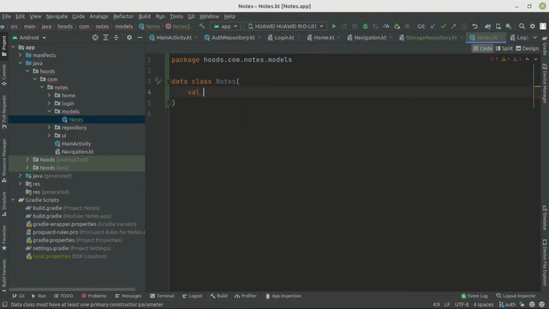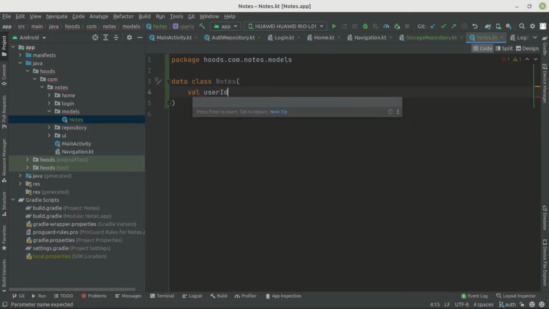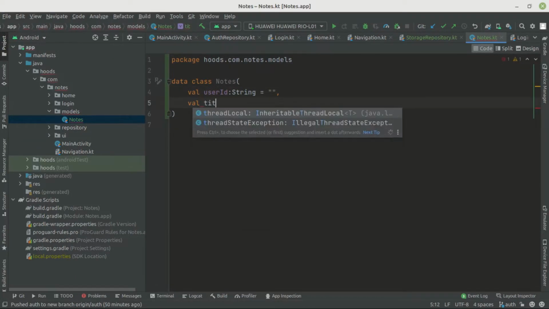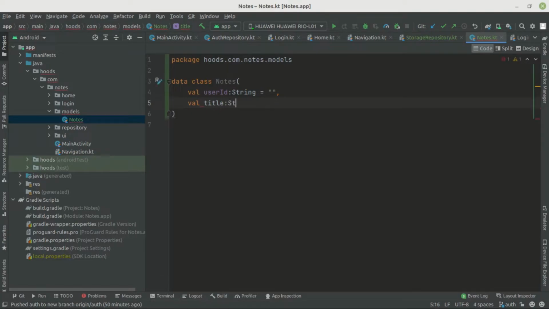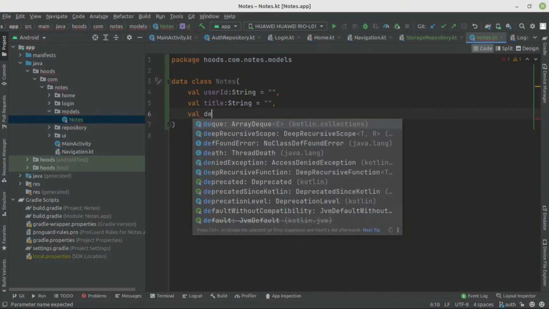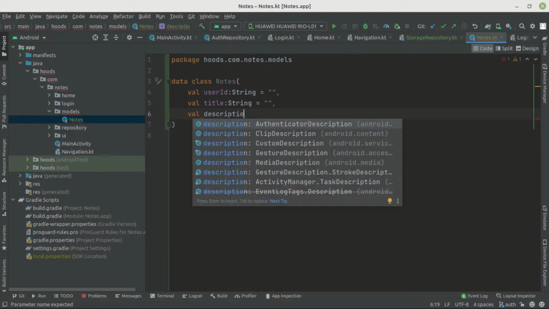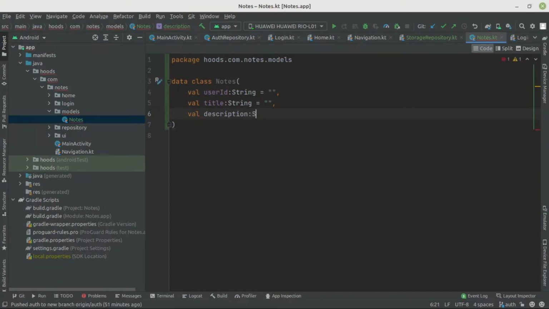Okay, now here we can just create our user ID, and we can just initialize this to an empty string, and also create here a title. And here we can just create the description or the actual notes here, and also it's a string here, and we can just pass in an empty string.